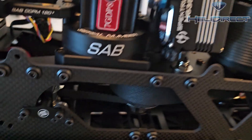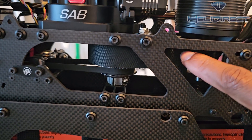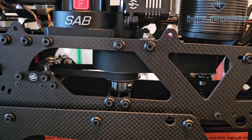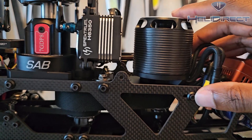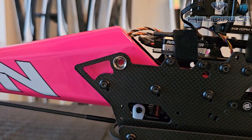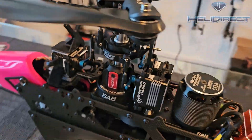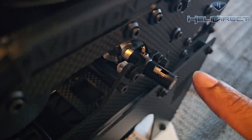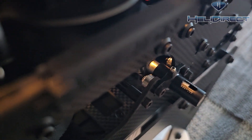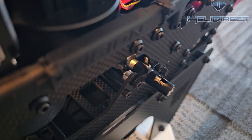Since this is a belt-driven helicopter, on first flights I like to check the tension to make sure the belt tension has not changed. That can happen if you didn't properly tighten down the motor mounts, or the boom support and tail case. Check the tension — and that's actually really easy to do with the ILL Goblin, because we have a tensioner here that tells you the tension of the tail belt. Ensure that it has not changed after a flight.